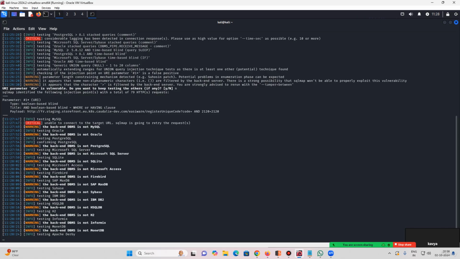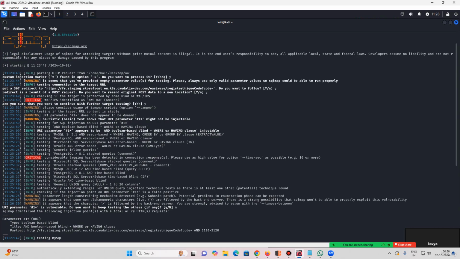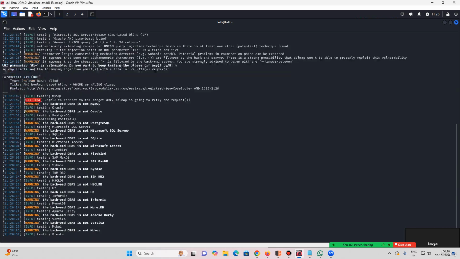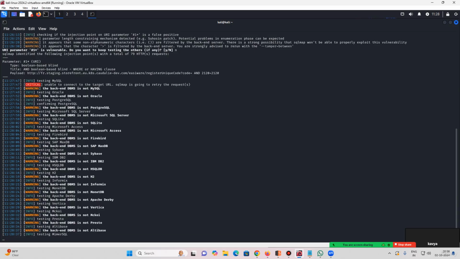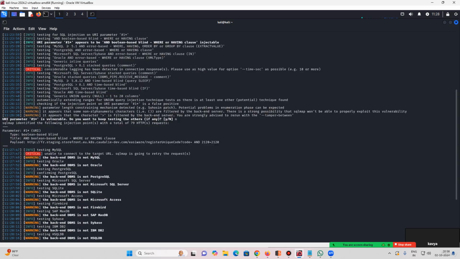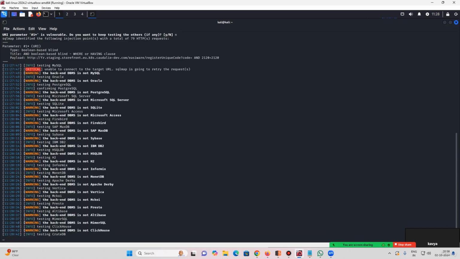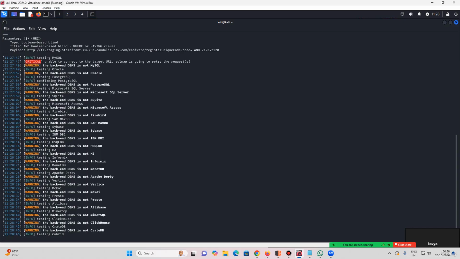It's testing for all backend things. But if it says it's injectable, it would be injectable, because SQL map gives fewer false positives as compared to other things.